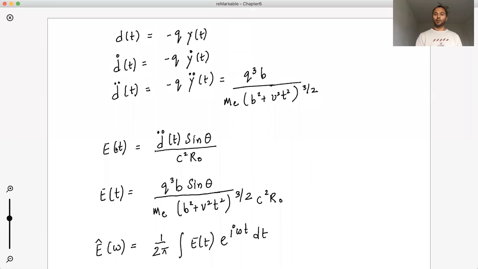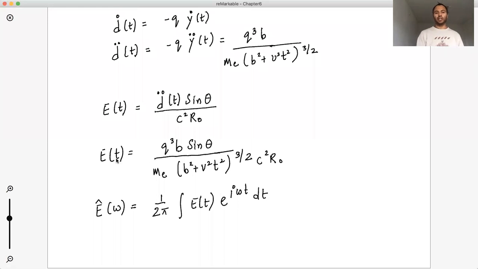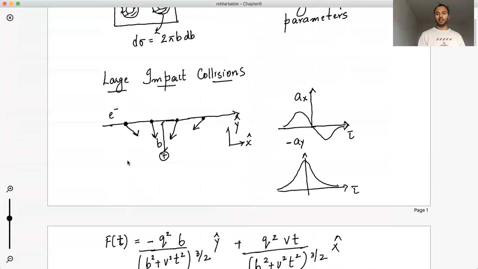Now, if you go back to our previous lectures, we derived the electric field in the dipole approximation as a function of the acceleration of the dipole moment, d double dot, and that's the equation. You can go back to your notes to check on this. So you plug all of that in and you get electric field as a function of time, okay? Now, notice what I said about low frequencies, right? So in reality, this x component of acceleration is going to give you an electric field, which is also an odd function, right? It's going to go up and then suddenly down in the other direction. Now, if you look at very low frequencies, this up and down is going to get averaged, right?